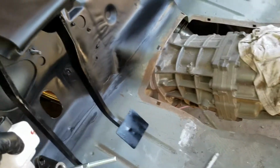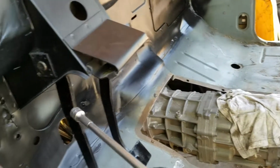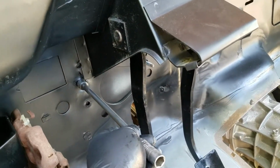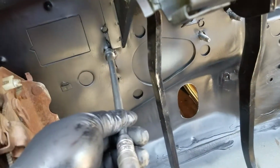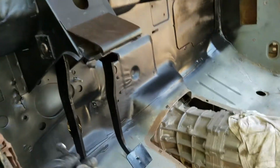So if I was to put this in the same location where we had it before, the issue that arises is that when you go to install it, the rod's going to be crooked. So if I put this right up against that hole, the centering hole, and put it flush up against the firewall, you can see the gap that's going to be made that I'm going to have to bridge. And if the rod has to be like this, there's going to be binding, and I'm going to have issues.